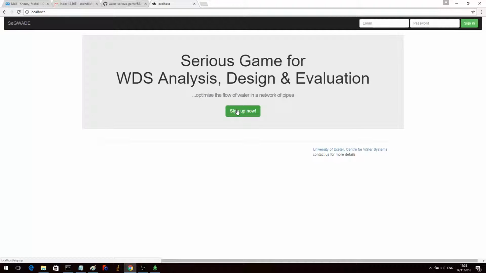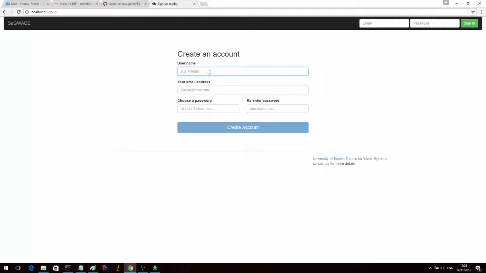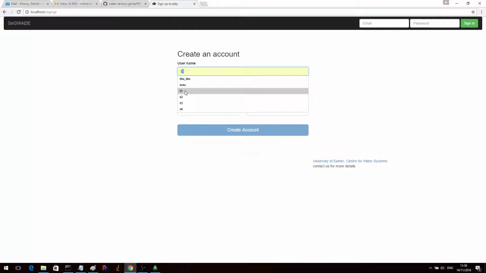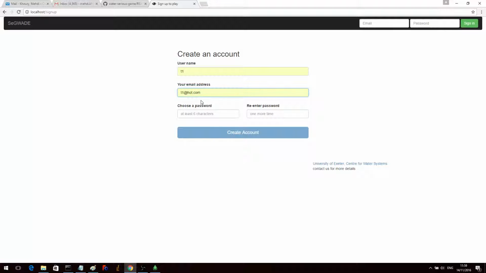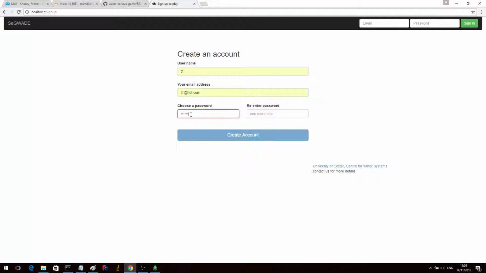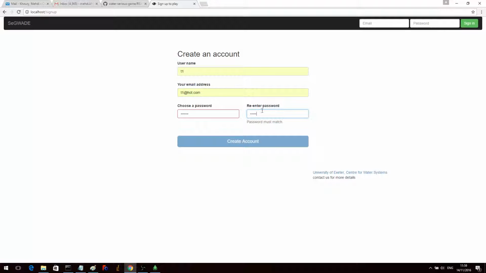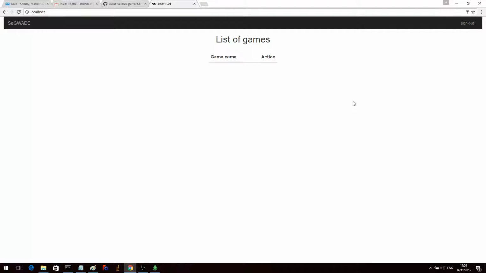Let's sign out. We need to create also a player account, so you can test the game not as an admin but as a player. So sign up, and then create whatever name you want. I recommend avoiding spaces in between names and things like that. It usually avoids problems anyway, as a general rule of thumb. So I've got a user T1, and I'm going to create a user email address t1@hot.com, and I'm going to enter a very simple password here. So there's no game available for the player because we need to configure it.